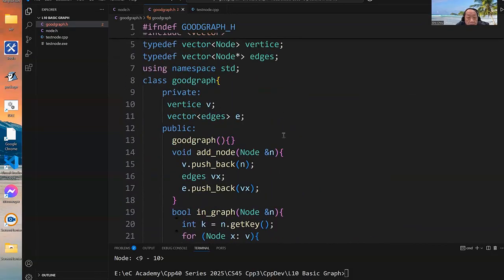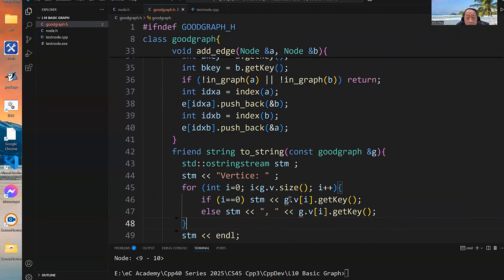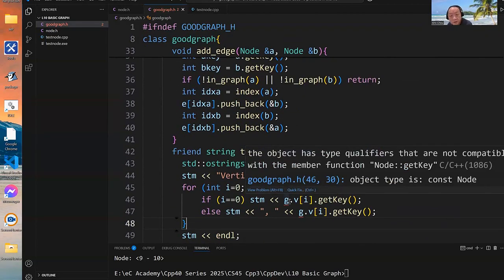Graph has vertex. Wait, how come this one is wrong? The object type qualifier is not compatible with the member function get key.